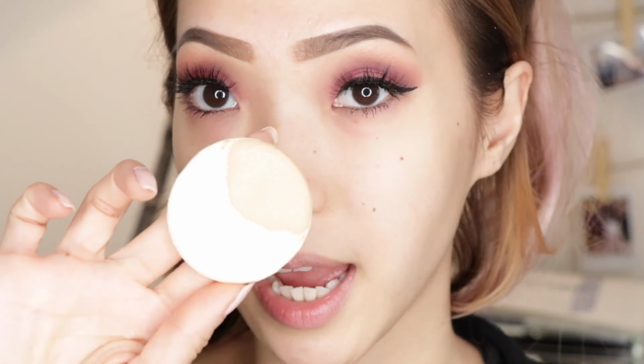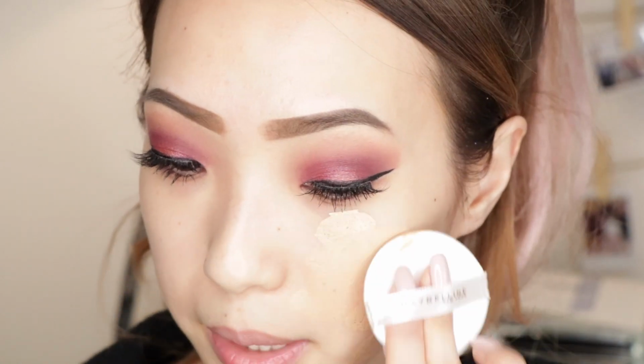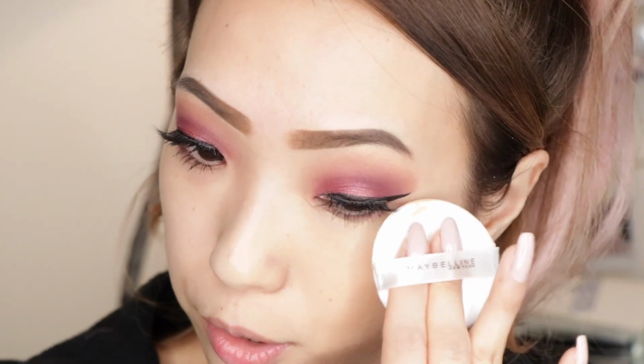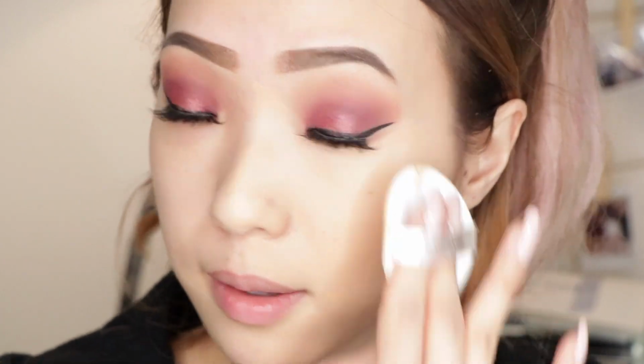Here's how much product I have on my little sponge, and I'm just going to start by tapping it on my skin. The directions just tell you to pat it onto your face and then do small taps to blend. And that actually blended out really quickly. I thought I had a lot of product on my sponge.